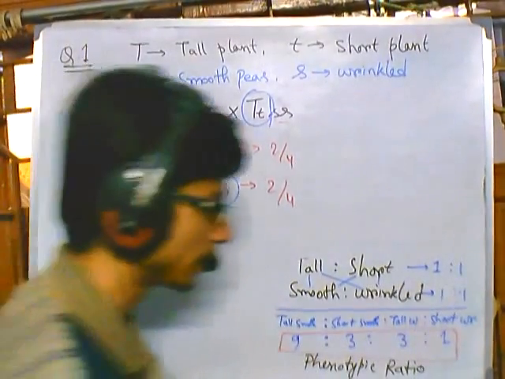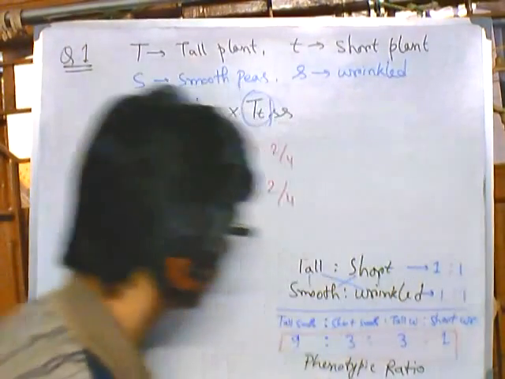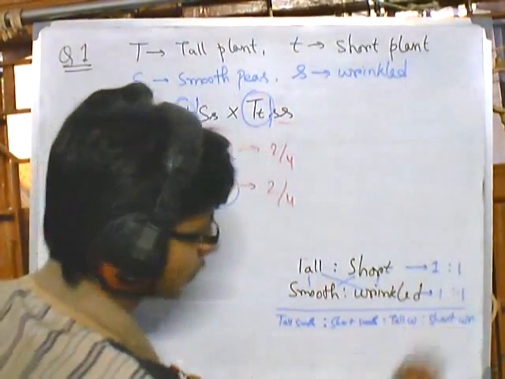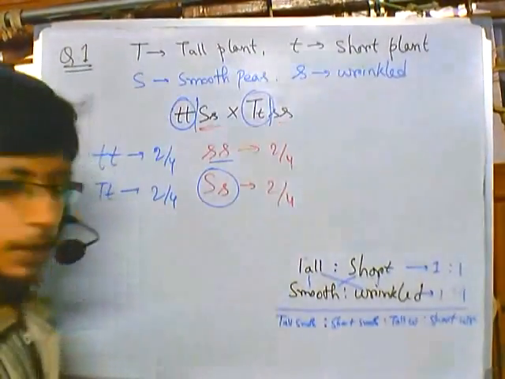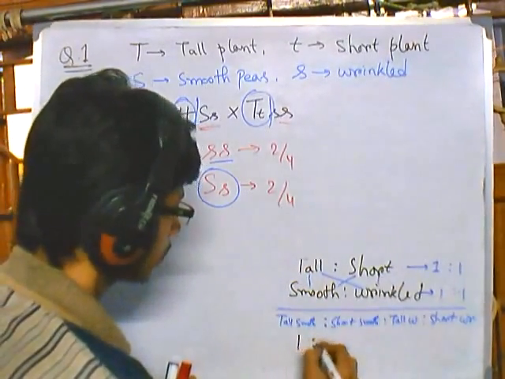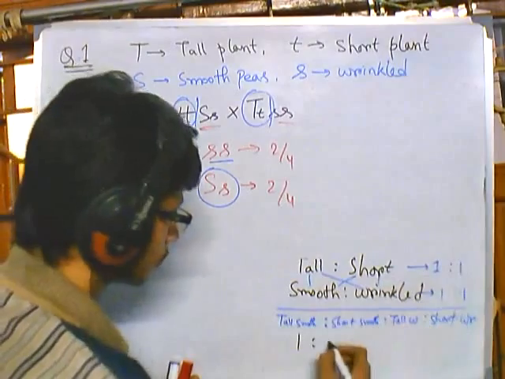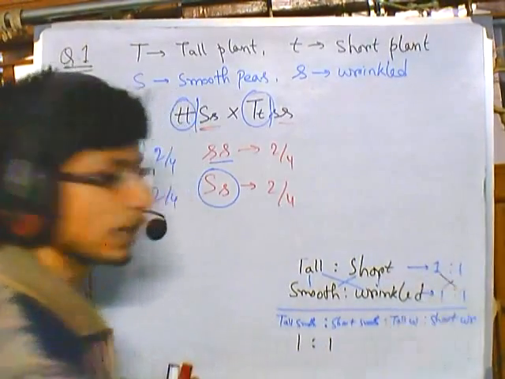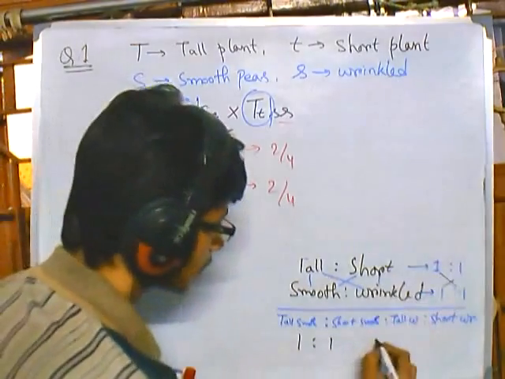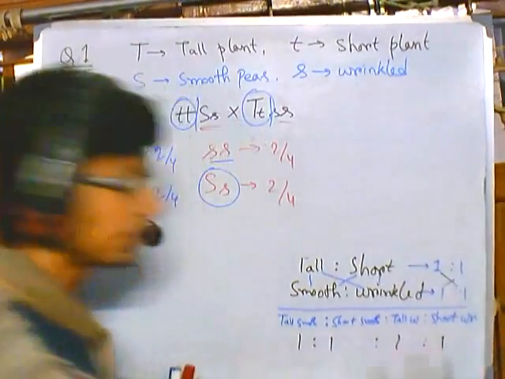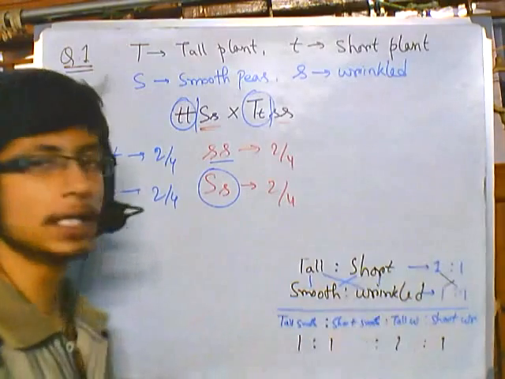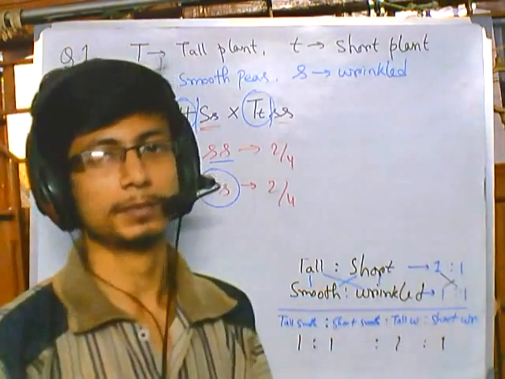So what are the phenotypic ratios from that? From that point of view, let us calculate the phenotypic ratios. Here tall into smooth 1, smooth to short 1. Whatever multiplication we do, all these ratios are 1:1, so whatever the multiplications are, it will be 1, right? Always 1. So the ratio for the phenotypes is 1:1:1:1.